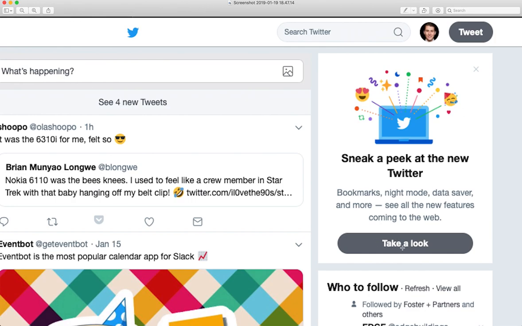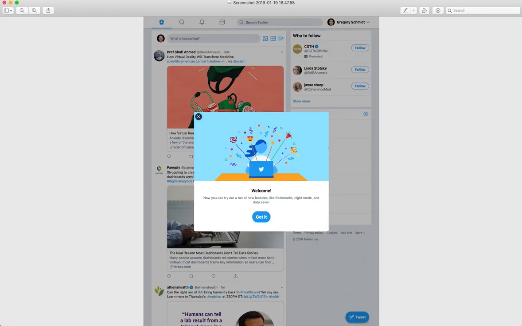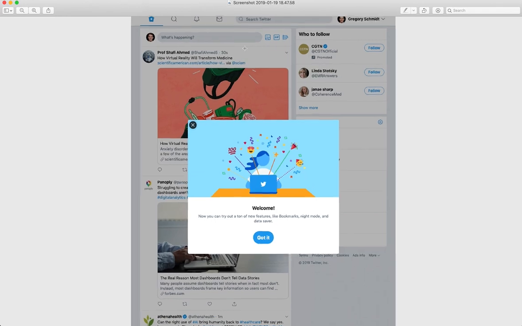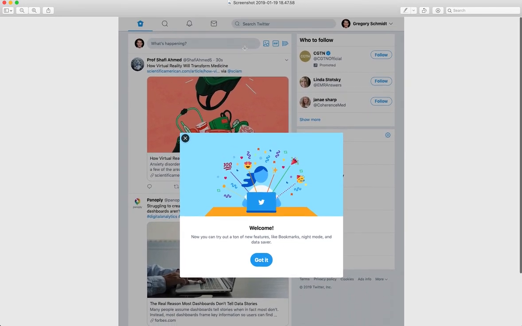Now, right after clicking on the take a look, I have another screenshot. You're taken to this panel here, which is loading of the new interface, and there's a welcome panel. And unfortunately, although I had very high expectations for this new version of mobile Twitter, admittedly, the panel here was a bit disappointing. We have both an exit button as well as a got it button, and obviously the exit button is very redundant and is far too dense and bold in relation to the rest of the panel. It draws your eye out of the center of the image.